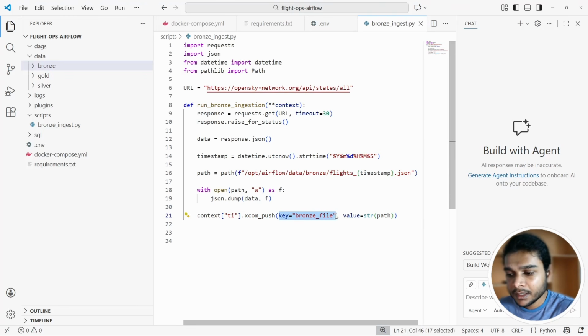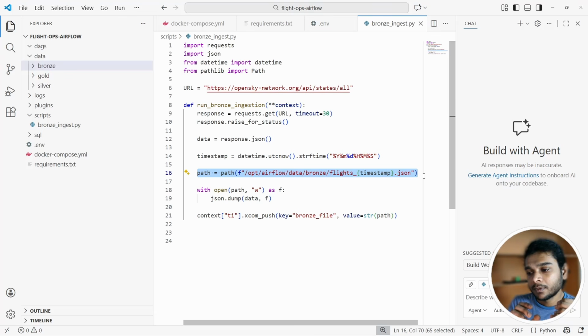Here, key, we have to use this key as a unique identifier. So we use this key to pull this particular XCOM. We can identify this XCOM push through that key here, and the value is the actual object you are returning, which will be the path right here. So you're returning the path here.